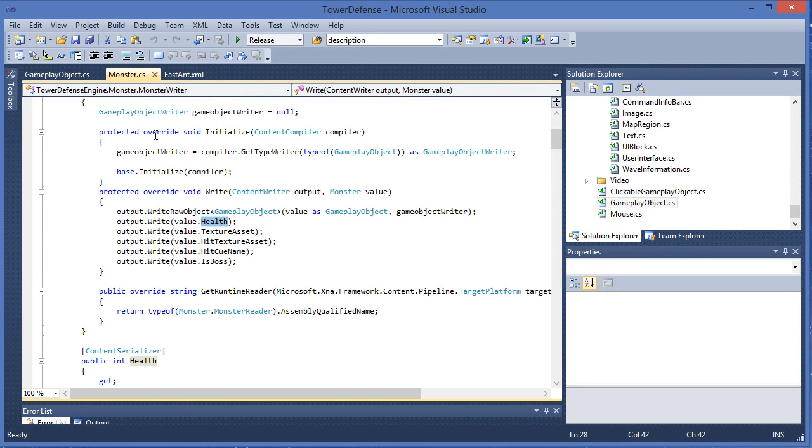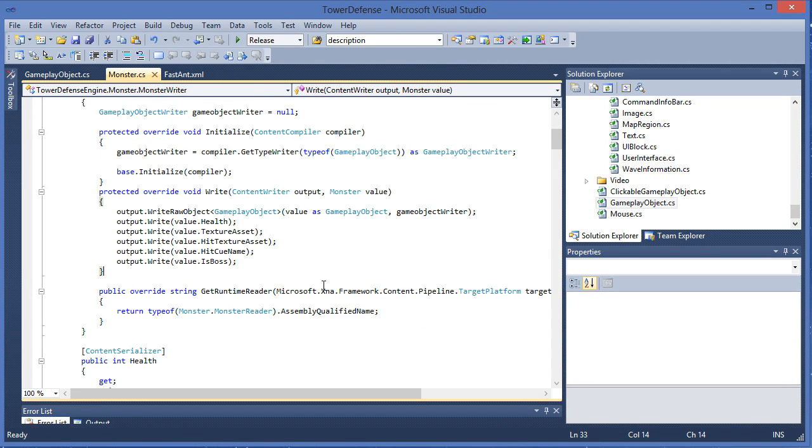Okay, so let's go back to the monster class for a second. What I've been trying to discuss in this video is to look at the writer or the reader and determine how the engine is writing and reading the data. Whatever is written or is being read first, you want to put first in the XML.